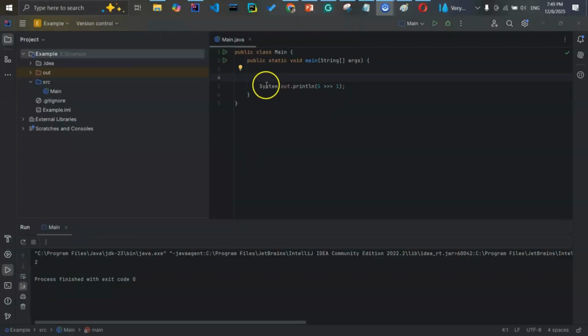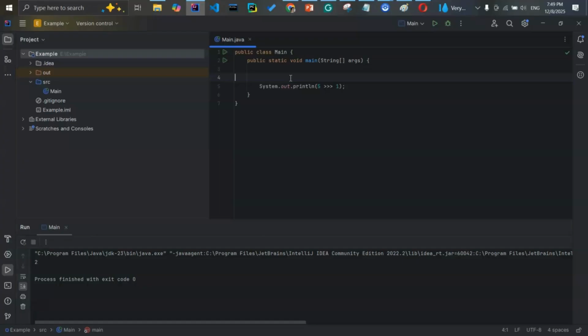Okay. The last one is unsigned shift, right? Also shifts right, but does not keep the sign bit. It always fills with zeros, right? How can we get the output? This is used when you want pure bit shifting without sign interference, right?